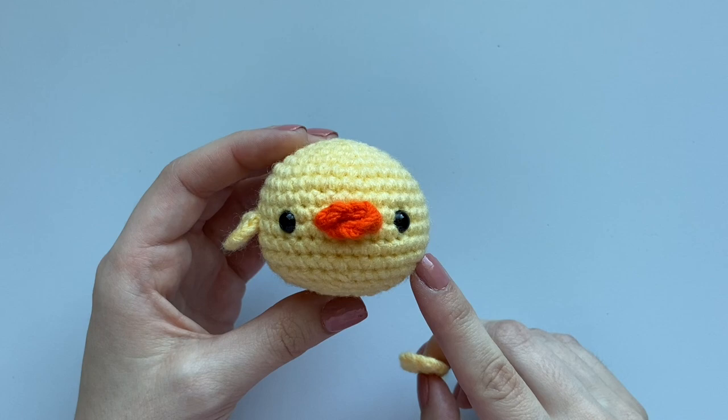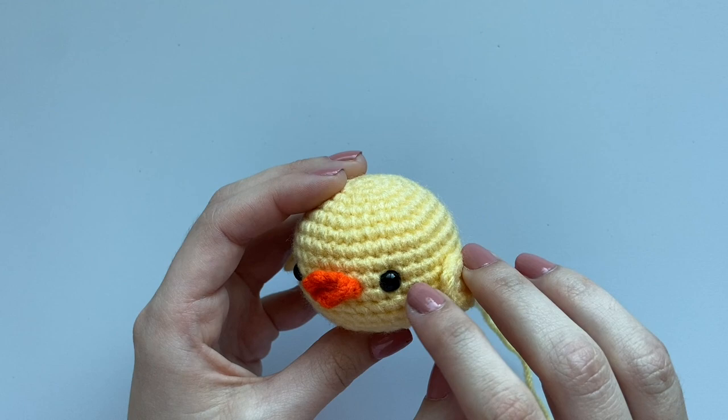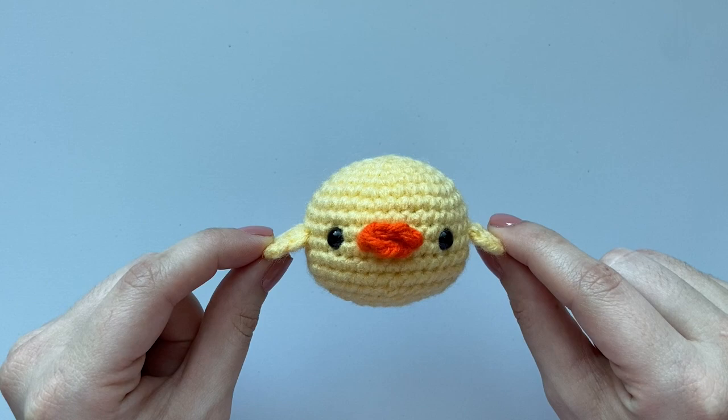Once you've sewn the first wing onto your duck's body, you're going to want to grab the other wing and sew it in place using the same method. You're going to want to make sure that this is about 2 stitches distance from the eye. Once you've completed sewing both wings onto your duck, it should look like this.